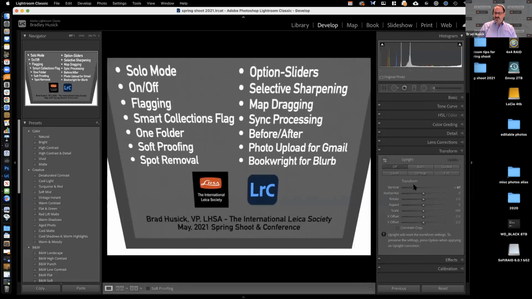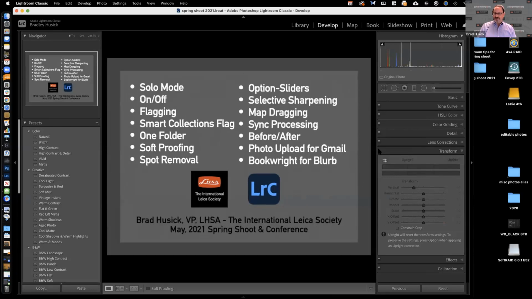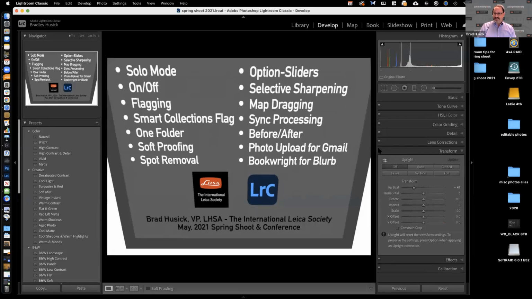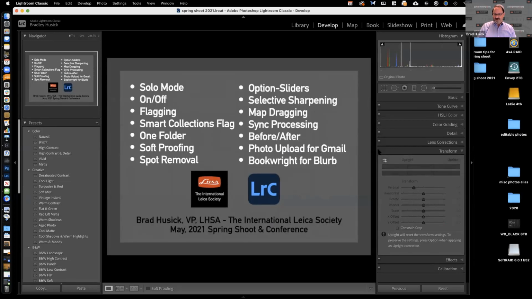If I want to see what it looks like before and after that particular change in this panel, there's a small switch that appears in the upper left of each of these panels. It's the on-off switch. So I can turn off that particular panel change and turn it back on and see what effect it has on my image. So that's my on-off tip for you. You may have overlooked it in the past, but that's the on-off switch for changes you make in each panel.